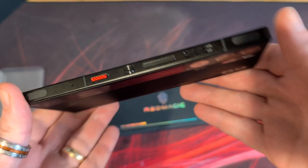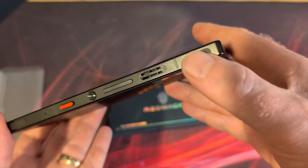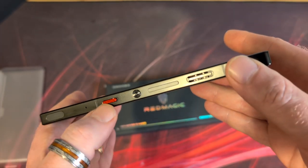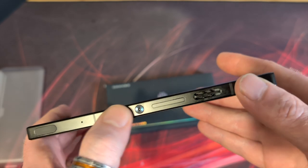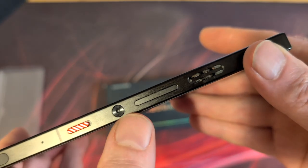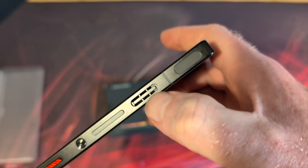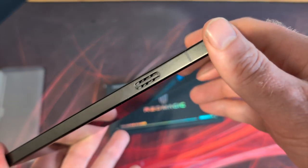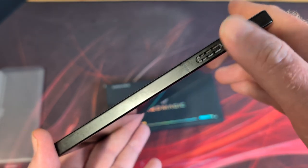So this being our left hand side, we've got our trigger shoulder buttons, and one on both ends. You've got your toggle switch for gaming mode, nice positive action there, power button, and volumes up and down with good clicking actions. And then you've got your input for the fan system. On the other side, that's the exhaust, and other than that, you just got some antenna break lines.